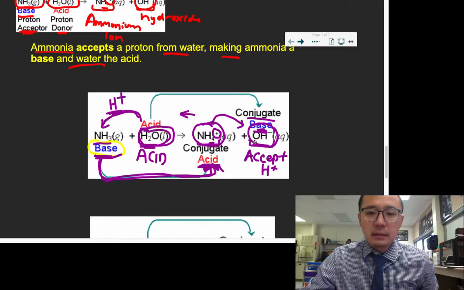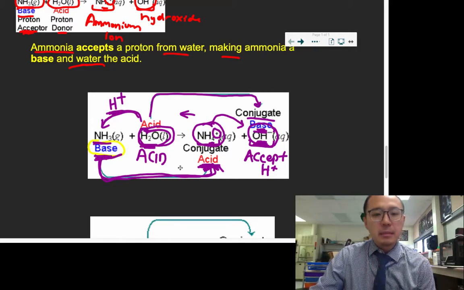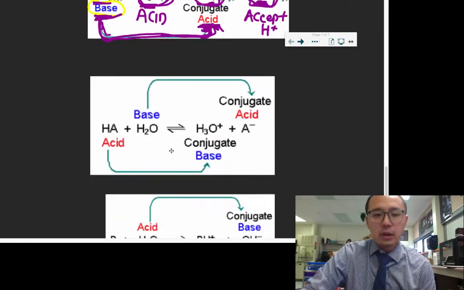That means that now on the product side it is OH minus. On the product side now it acts as a base. So this is what they call the conjugate acid-base pair. It was an acid in the beginning, now it acts as a conjugate base as a product. Likewise for ammonia, in the beginning it accepts a positive proton, so it is a base, but now on the product side it has an extra proton. Now that's your conjugate acid. So this is your conjugate acid-base pair. So there is actually a general form for this.